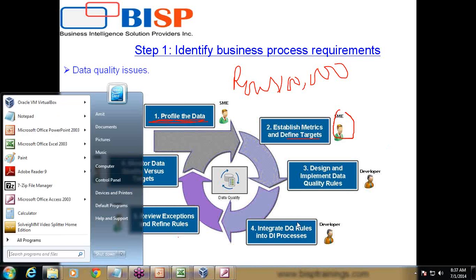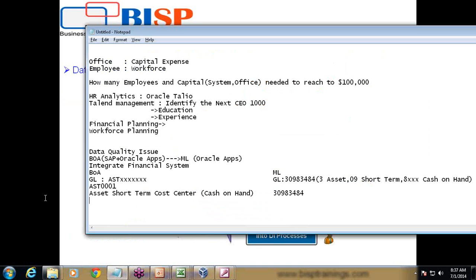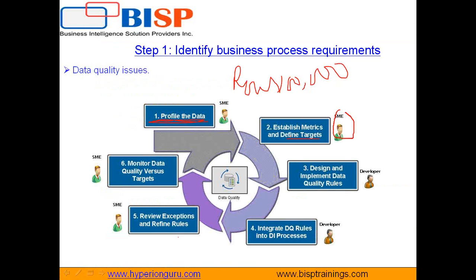I was not aware of all this complexity. Even if I mapped with the wrong number, for me it was just one number change. You made it 4 to 2, but the meaning completely changed. So they define that data inconsistency can be maximum up to 0.02%. Up to this percent of inconsistency can be tolerated or managed. You set a certain benchmark. It means if you're mapping 100,000 financial elements, only one financial element may have inconsistency. This level of accuracy you set. So your subject matter expert defines what inconsistency could be tolerated and to what extent.